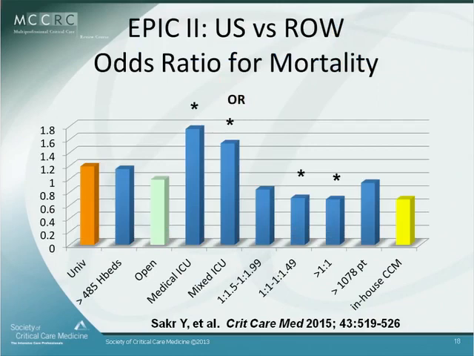When you look at what impacts mortality, there are a couple things. And so the odds ratio above 1 is not so good. Odds ratio under 1 is much better. Being in a medical ICU, being in a mixed ICU, this is for surgical patients, mind you. And certain nurse-to-patient ratios, if you're getting closer to 2 to 1, that seems to impact mortality. Having an in-house intensivist didn't reach statistical significance in terms of changing the outcome.